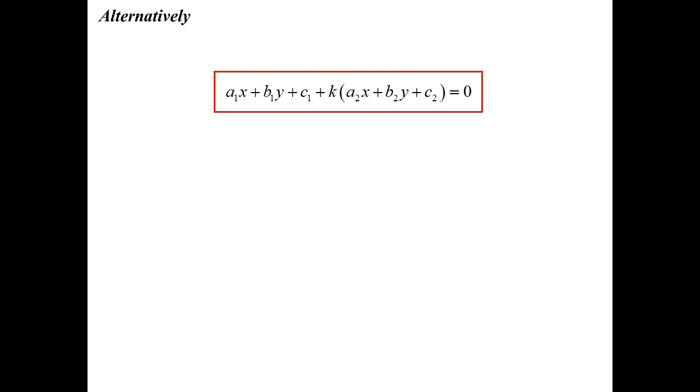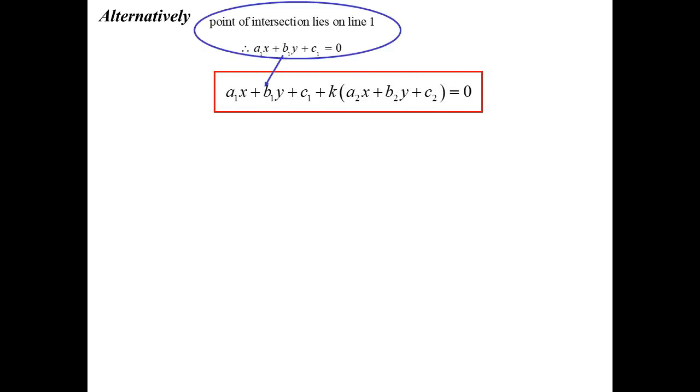You see, you've got two lines, and you know that any point on one of those lines will give you an answer of 0. And so the point of intersection, which is on both of those lines, must make this whole equation equal to 0. Doesn't matter what k is. So that we can create a line. There must be a value of k for which this will be true. And it's when these two lines go through the point of intersection at that particular point.